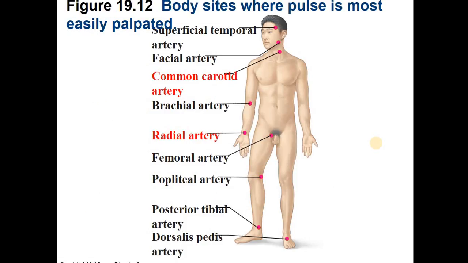It is from your book showing the carotid and radial arteries where you can check pulse. I put them in red, but you can also notice that there are other places that are common for checking pulse as well. It's important to check those, like I stated before in lab. If you know you have a blood flow problem with the person, then you want to check those pulses to see if you're getting a pulse through there, because that can tell you if blood is getting through.